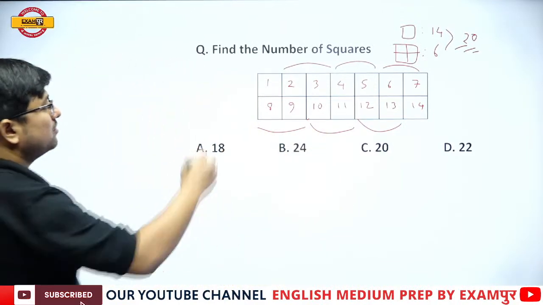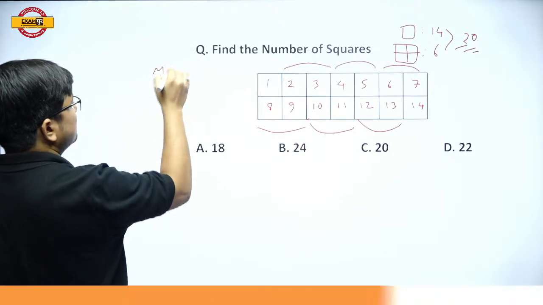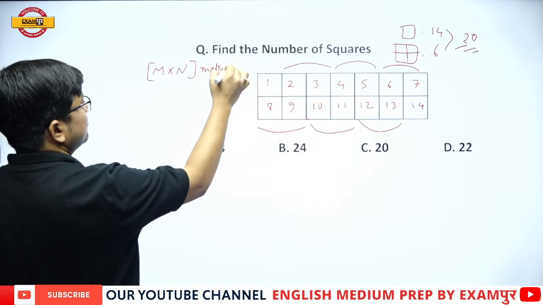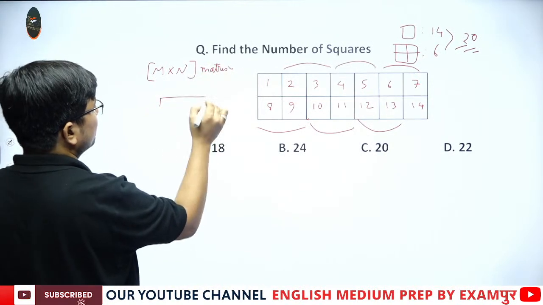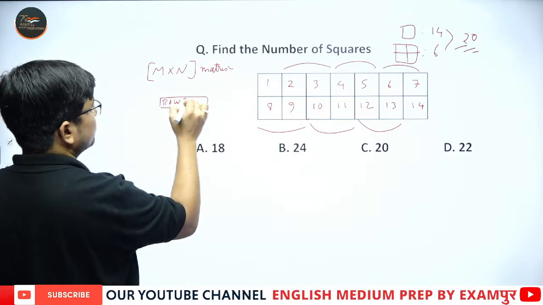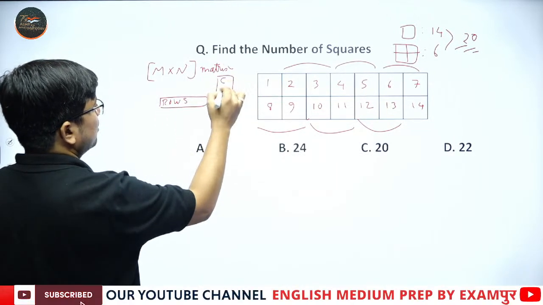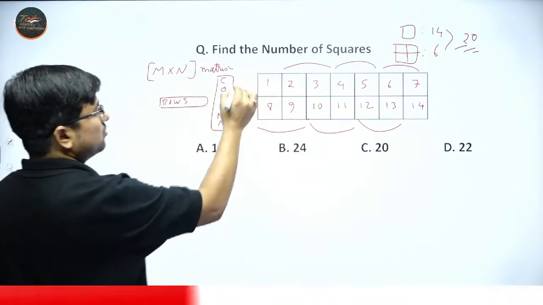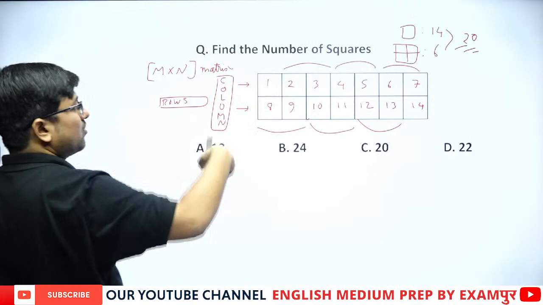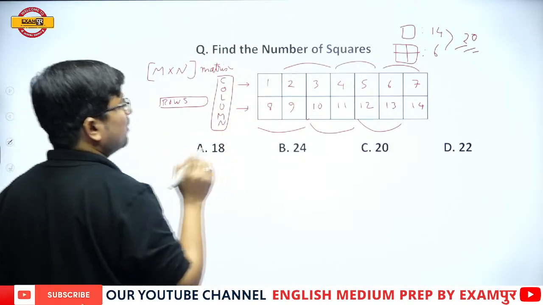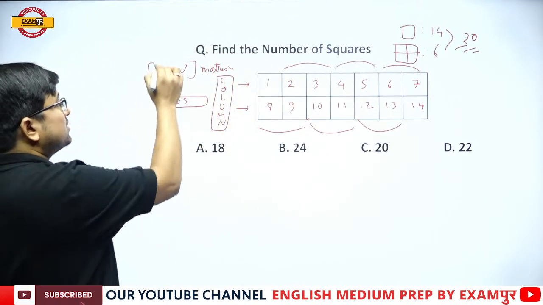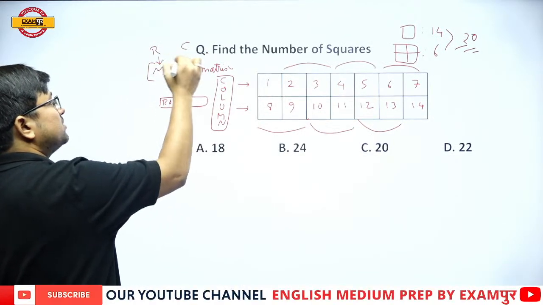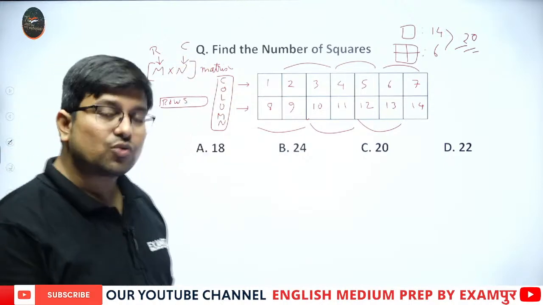Okay, so now this is an M cross N matrix. What is a matrix? I have said a matrix is a combination of rows and columns. And why am I drawing such a diagram? Because rows are horizontal and columns are vertical. So now, my dear students, always first we count row and then we count column. First row and then column.